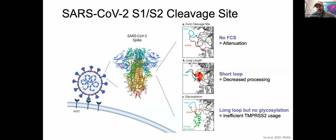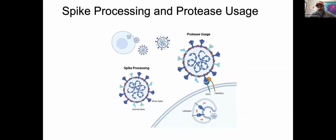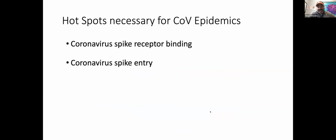These are just three things that we have found. Any one of them reduces the effect, the lethality, the pathogenesis, and the infection capacity. And so all of these elements are things that we would look for going forward. In terms of this, we've actually separated out spike and protease usage as two separate things. And so in making our list, we have this receptor binding domain, and that's a binary result. But in terms of entry, there are several elements that we can think about that drive these differences that we have to go through.